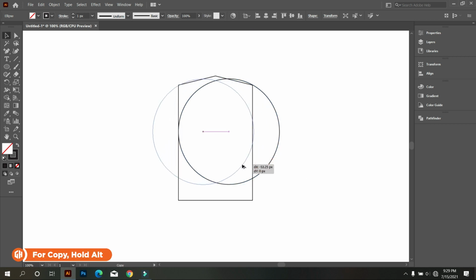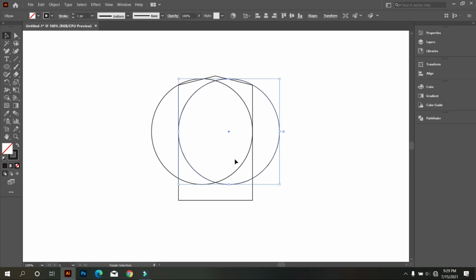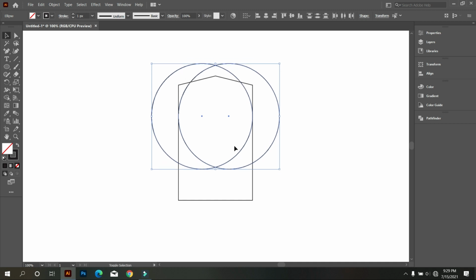Copy the circle by holding Alt. Now select the two circles, and align them to the middle, center. Select all objects, and take the shape builder tool, and remove the extra parts like that.